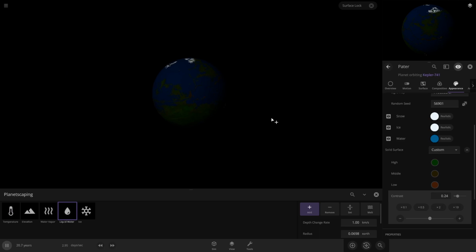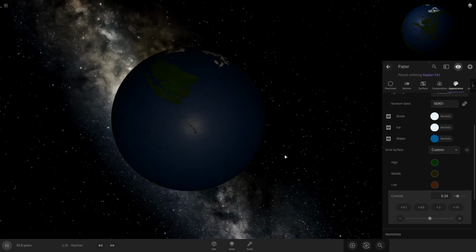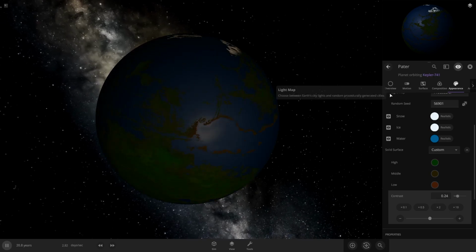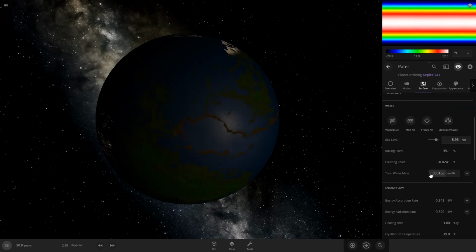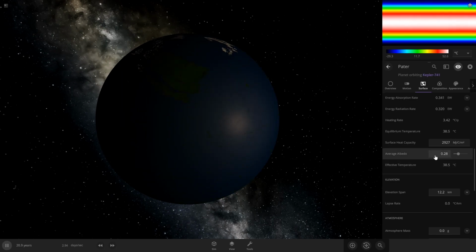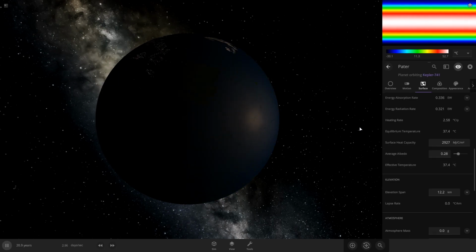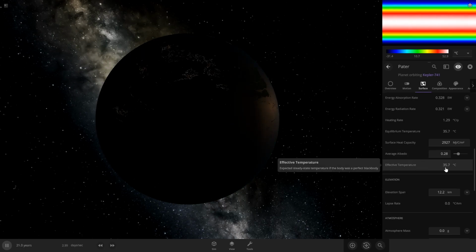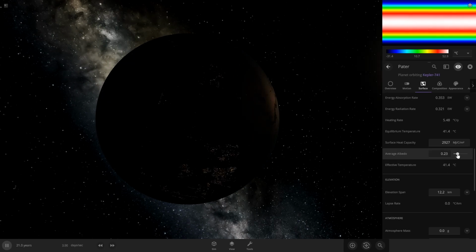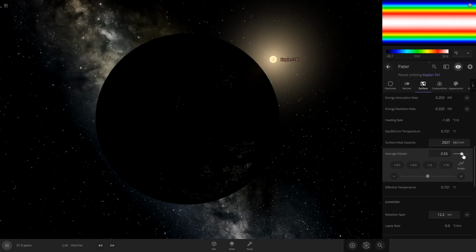All right, so once you've shaped your planet how you like it, you can click this X and it'll leave. We'll go back to the main menu. Next, go back to surface and scroll down some more. This average albedo is going to change how much the object reflects light, and this will change this effective temperature. So you're gonna wanna change this until this effective temperature is around 15 degrees.